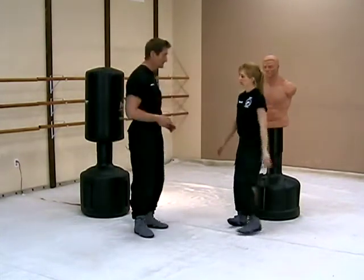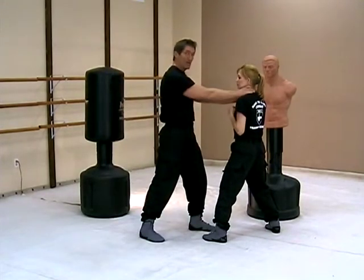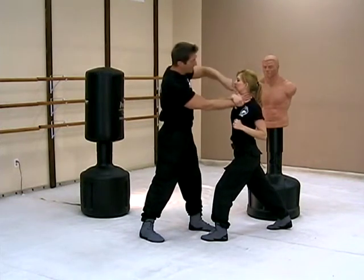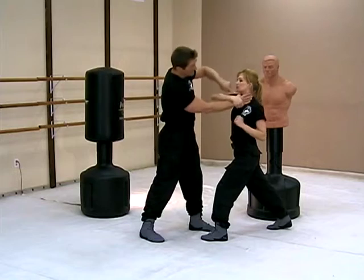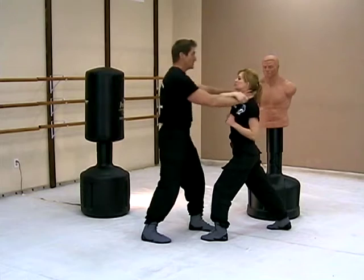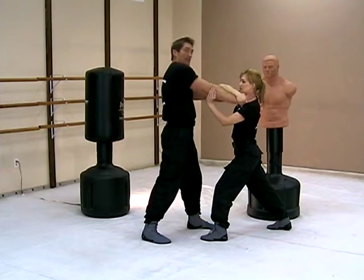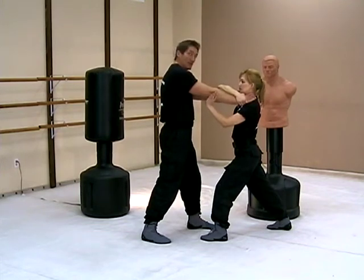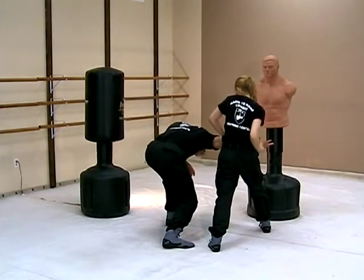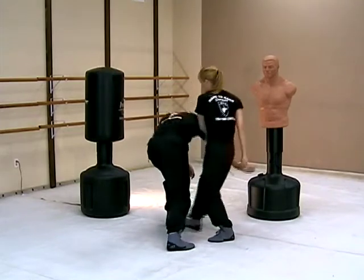So, facing each other, I step in. Here's the grab. Right hand's gonna come all the way over and grab. Now, look at that position. Thumb is right in the webbing. The fingers are reaching all the way around into the palm of my hand as far as she can make it go. So she has that grab, brings the other hand right up underneath my elbow, trying to hyperextend it a little bit. Now, she's gonna bring it down into a controlling position. It comes across and down, right into there, right on her hip. Now, whichever knee is available, she comes up right into the ribs.